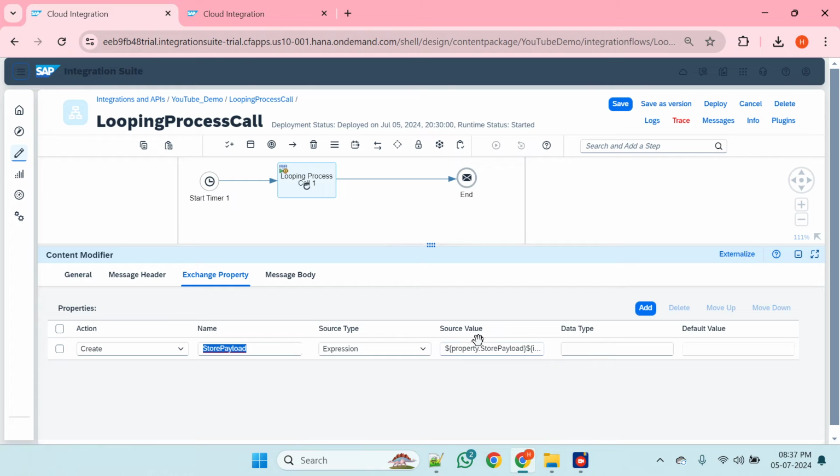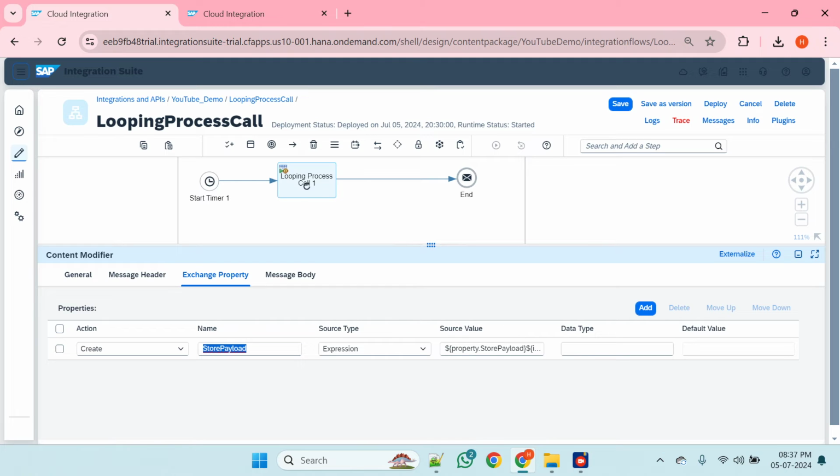In the next iteration call, the previous iteration body as well as the current iteration body will be stored. In the third iteration call, the first iteration body is already appended with the second iteration body in the same variable, and the third iteration body will be appended to the previous payload, right?